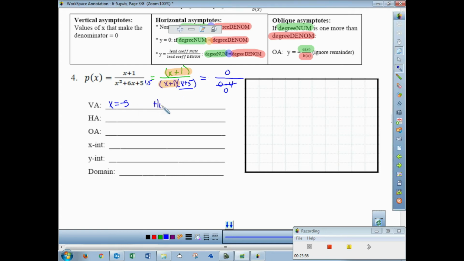So we write down hole at. And I need an ordered pair next. Could you tell me the x value of the hole? Like, what was the x value that gave me 0 over 0? -1 was the bad boy. Right? -1 is the x value. And most of you, after we finish this worksheet, will be pretty comfortable with that. It's like, okay, I've seen that there's going to be a hole, and I know that the x value of it is at -1, because isn't that the number that makes this 0 right here?